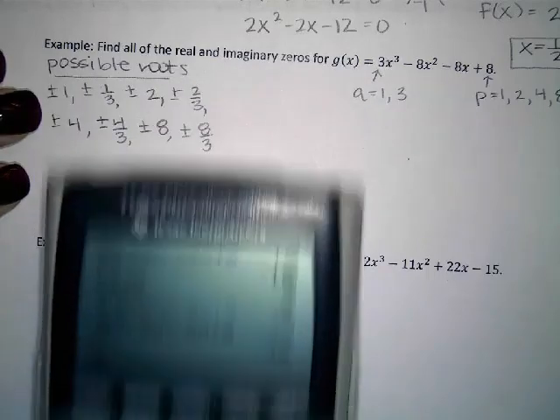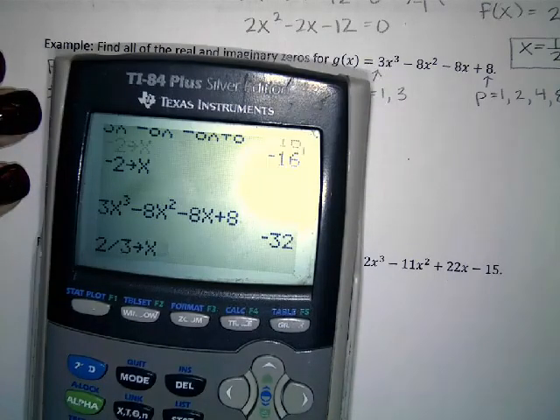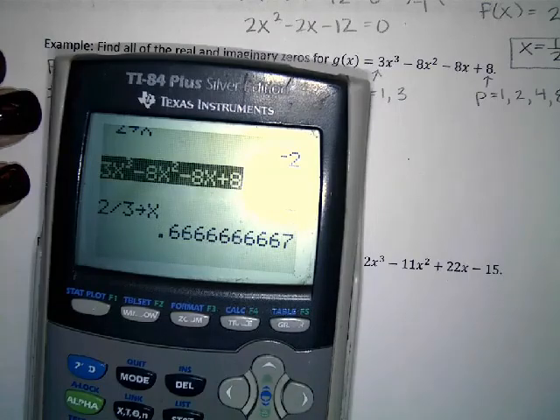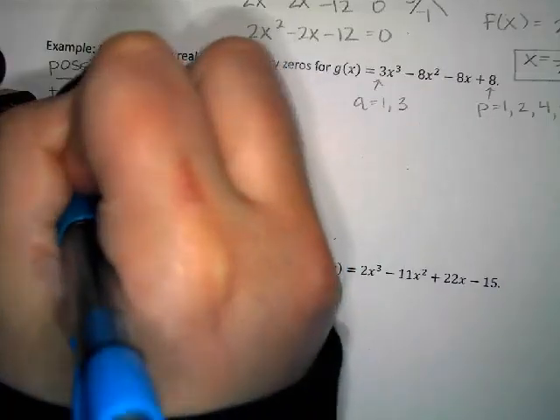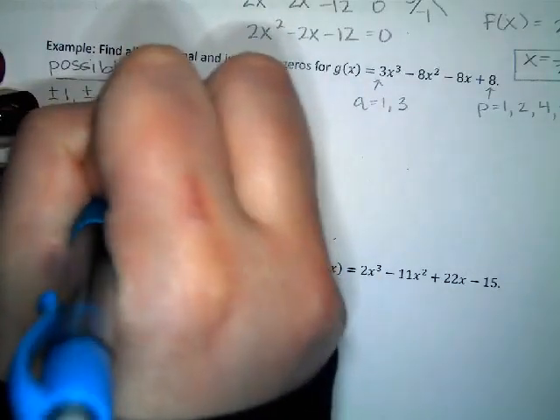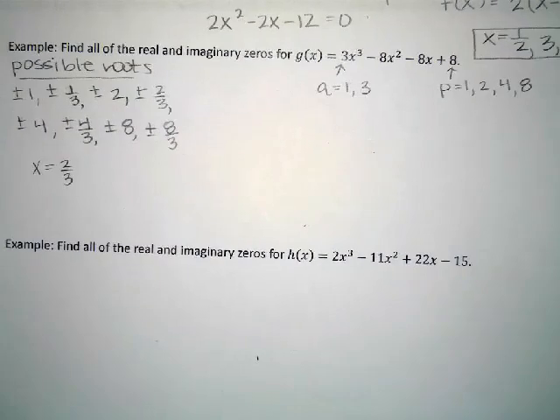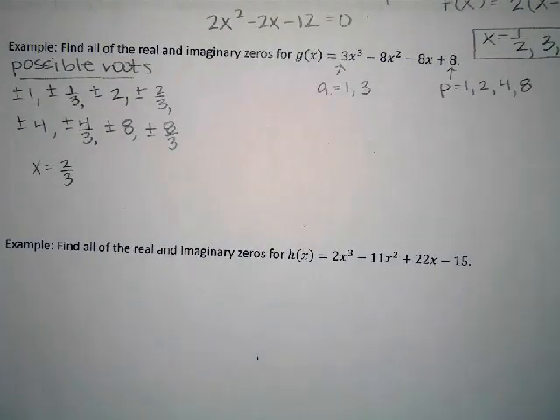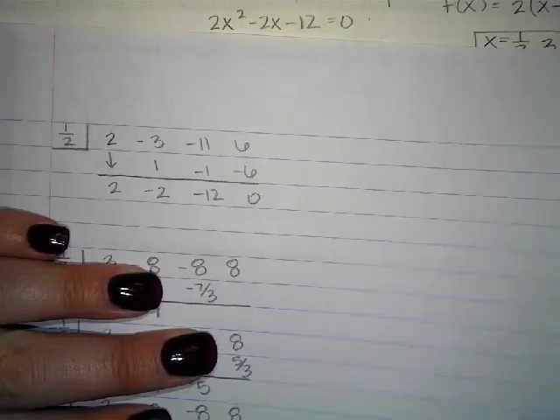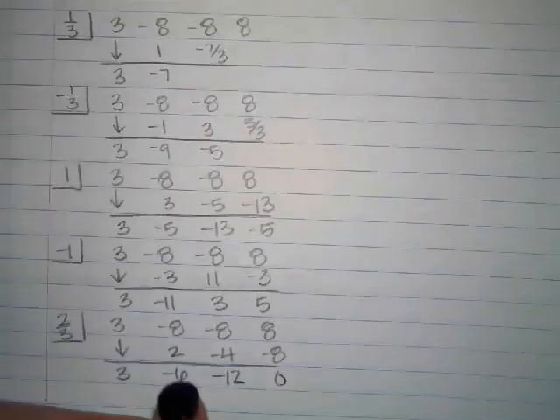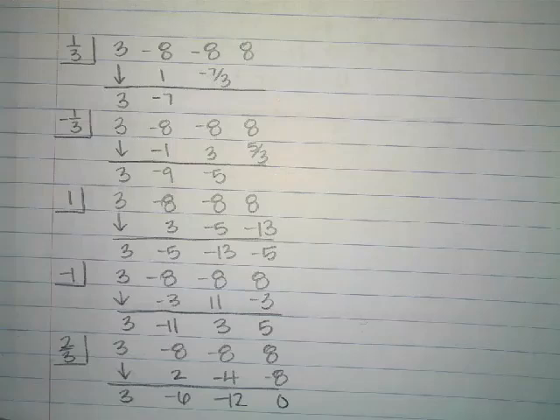And I want to show you guys what it should have looked like if I was actually doing this work. So this was problem number 1. I think on problem number 1, that was the first one I plugged in when I did it by synthetic division. But here's the second one. When I did this one using synthetic division to plug in all the numbers, this is how I did it before I found one that had 0 as a remainder. So in theory, you would say, here are my possible roots, and then you would have all this work. And once you got to one that had a remainder of 0, that's when you could continue on with the problem. So this is in theory what you should be showing for these. I'm not going to require it.